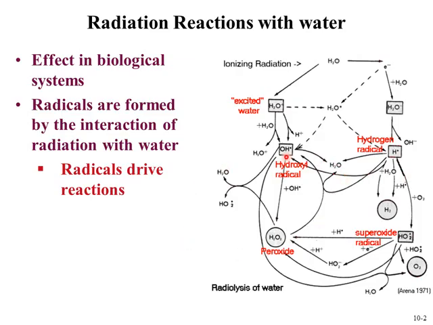We can see that one reaction can spawn a number of different molecules. These molecules can have different lifetimes in water, so from the initial ionization point, where they can travel and interact with other molecules in this water-based biological system can vary. For instance, peroxides can have a relatively long lifetime in water, longer compared to a hydroxyl radical. So these radicals are formed by interaction with water, and it's these radicals that drive the interactions from radiation in biological systems.